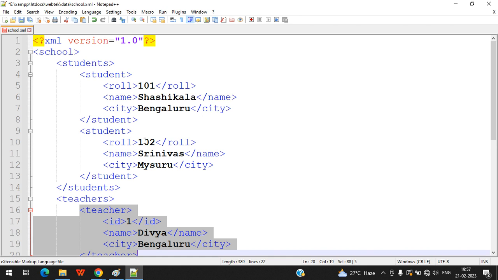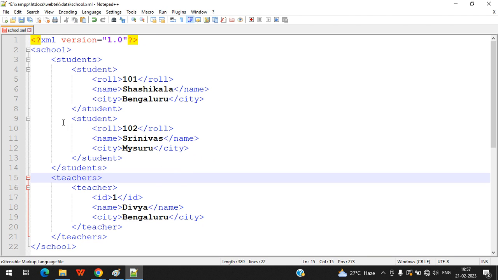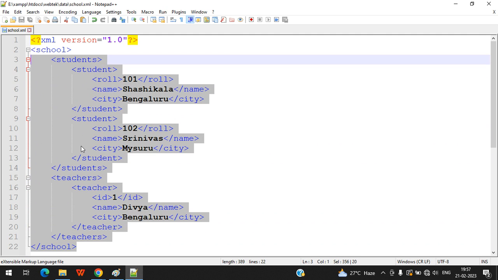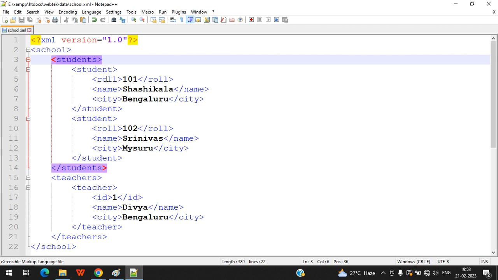Just like that. This is your XML document. You save it. Okay, you can see how it actually looks like. This will look like as it is. This total data will be transferred to the other application, and that other application has to understand what is there inside this student tag. The other application will not know what the tags are, what the significance of those tags is.